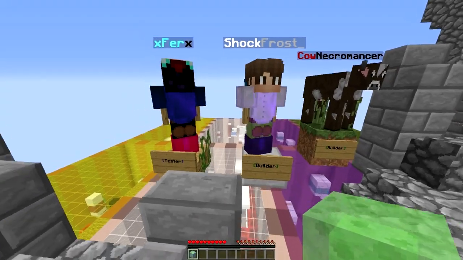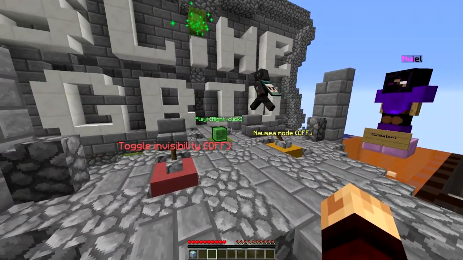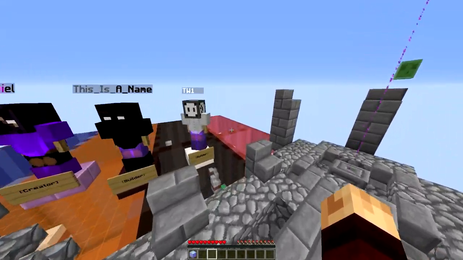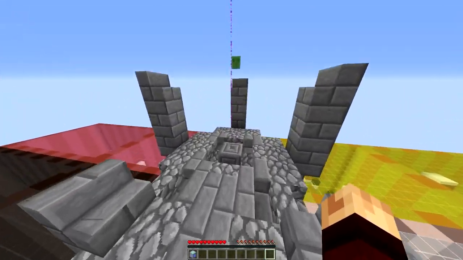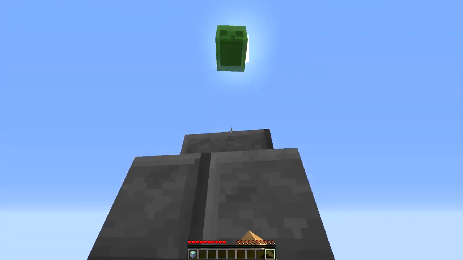You know what? Let's put nausea on for all the viewers' sake. No, turn that off. Oh, no, it's coming. Okay, there we go. I was about to get sick. I can't stand nausea, bro. No, it's the worst. But yeah, there's a couple of blocks that give effects. I'm not sure if this is an example of that. Definitely an evil beam, bro.